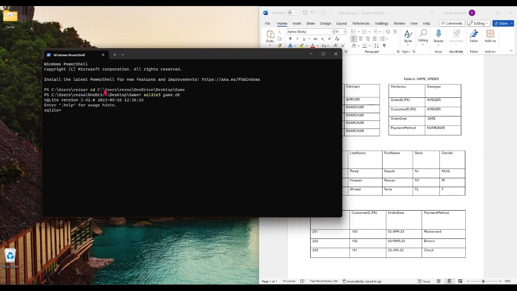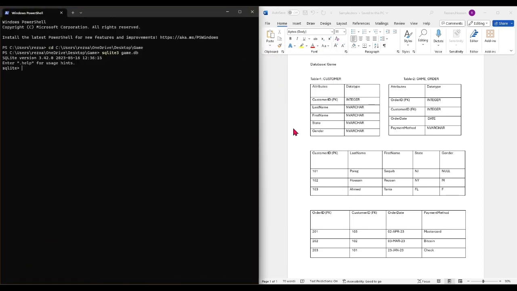Perfect. So we're gonna create the table first. The command is create table. Create table customer, then we can edit the attributes.